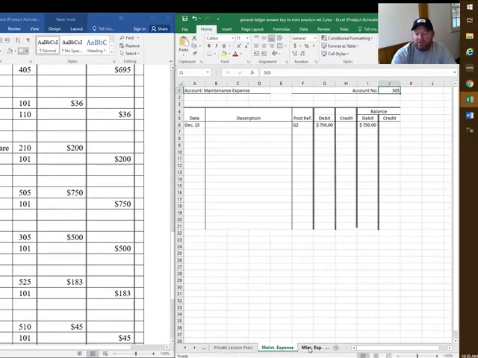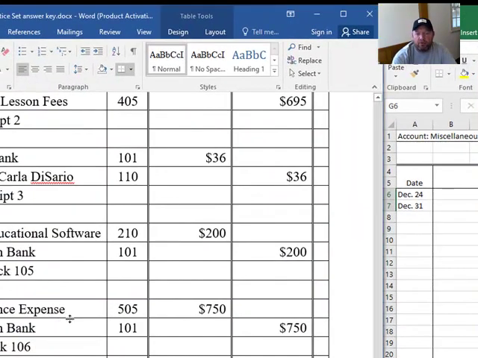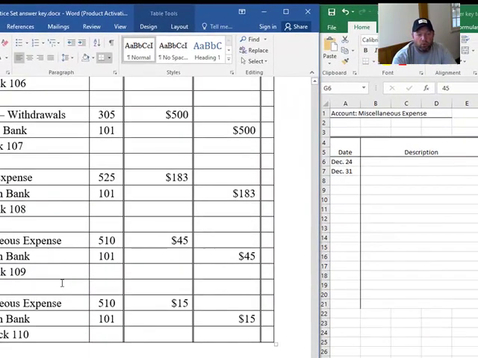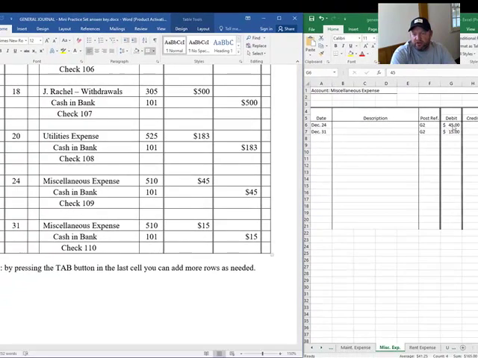Now we can move over to the miscellaneous expenses. We have two miscellaneous expenses. I mentioned earlier that I only had posted one source document. That was my fault. I didn't realize there was a third page of source documents which only included that one source document. So we're going to add it right here. This is miscellaneous expense on the 24th, Christmas Eve, huh? Christmas Eve, we got those postage stamps to get those last minute gifts out, I guess, or something. A debit balance for miscellaneous expense, and its normal balance side is the debit.